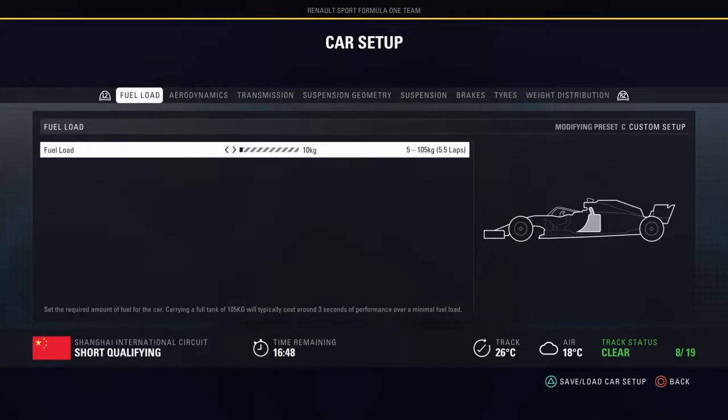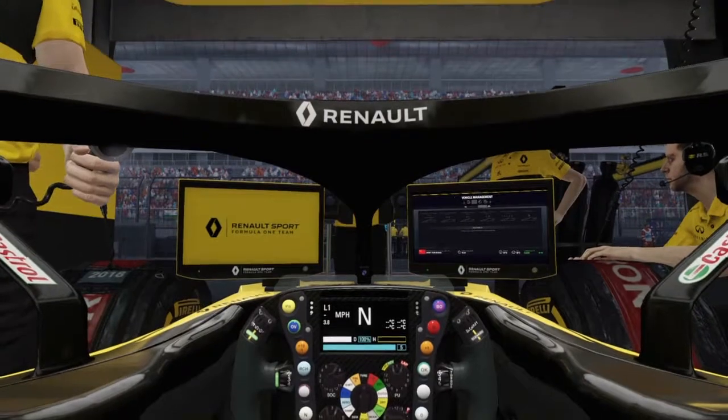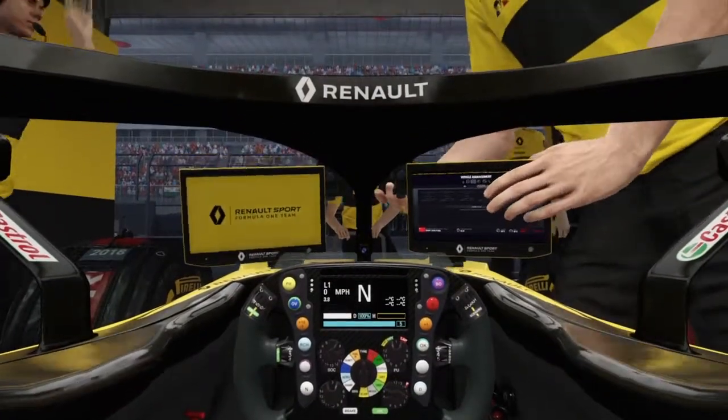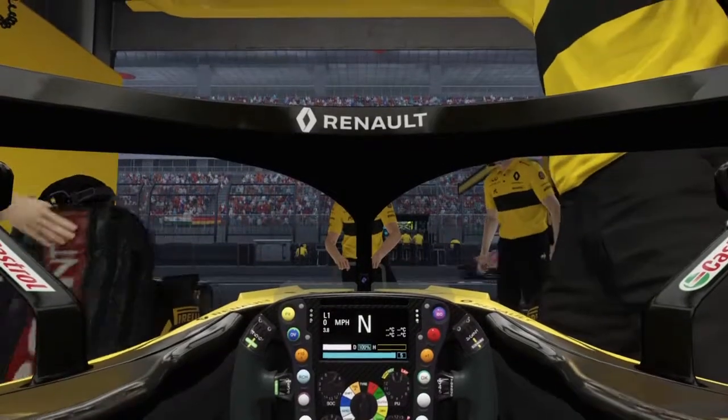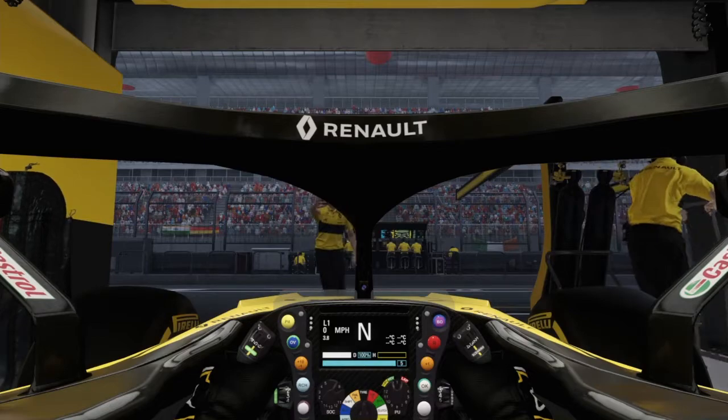Welcome to Inside Line Racing ILR6, and we are here for round number 3 at the Spanish Grand Prix at the Shanghai International Circuit, and I'm looking forward to this one. Not gonna lie, my pace ain't bad around China with the racing line on. Without it, it's a bit of a different story. I was able to do a 1:30.9 in time trials without the line.